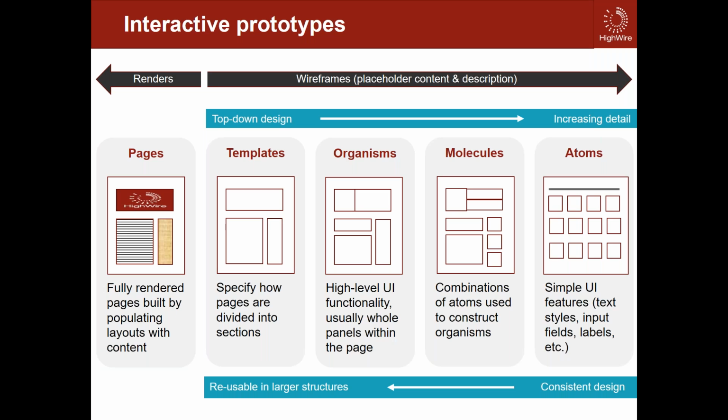The diagram that's on the screen at the moment is meant to illustrate that we take what's called an atomic design approach, and we use a tool called Pattern Lab to effectively design the UI using HTML and CSS, not as robustly as it would be through build, but designing something that looks and feels like a real website. We start off by outlining the key functionality and features that will appear on each type of page, so on each template.